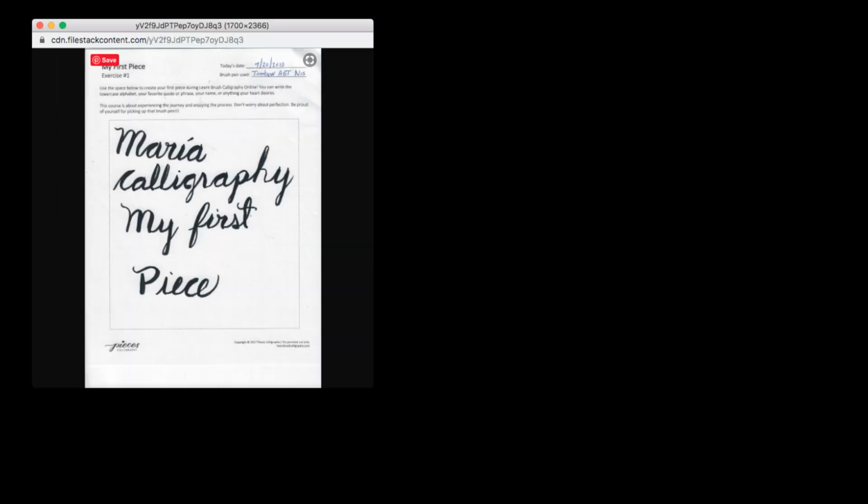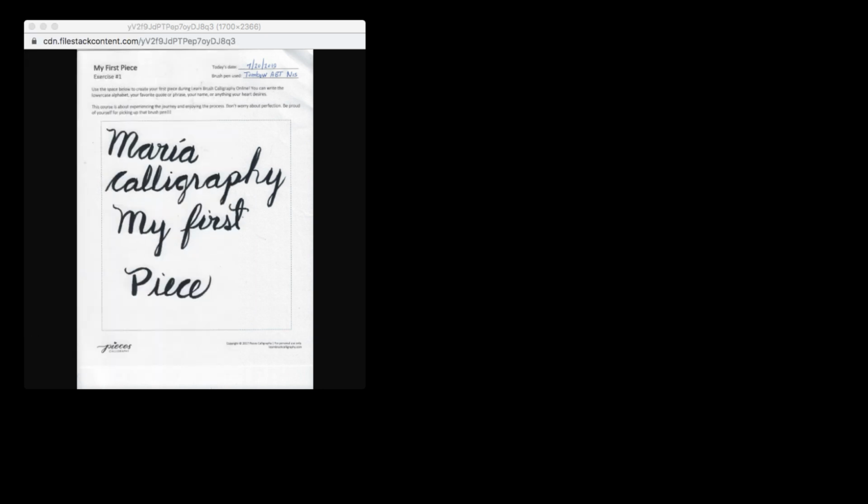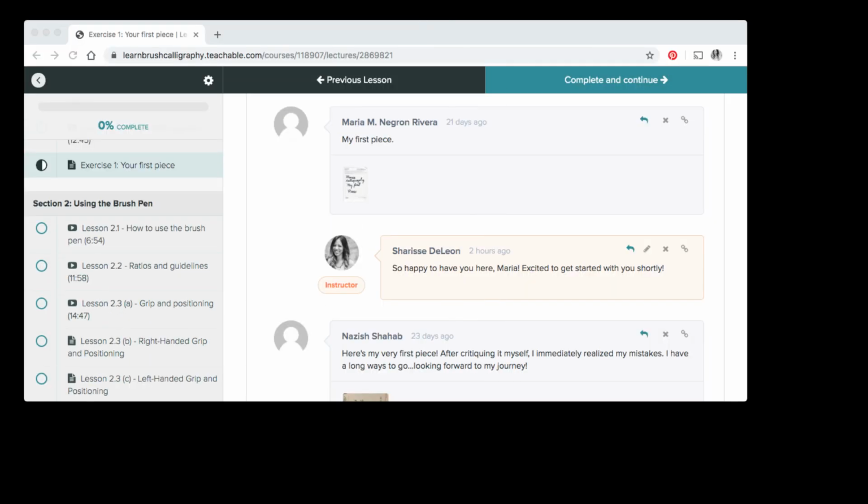So I love seeing you guys post your work, and you can just send a photo. You don't necessarily have to scan it or anything. You don't have to be fancy. You could literally just take a photo and then you can share your work. And then it's awesome to have everyone comment on each other's work and observe it. So it's really a great community.